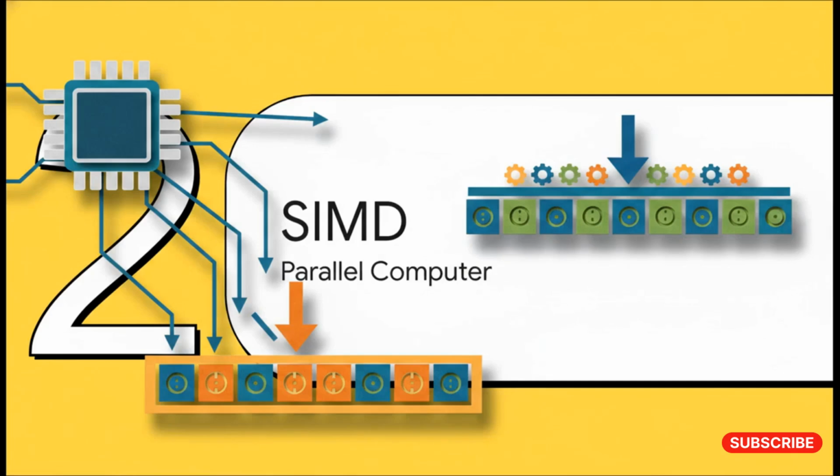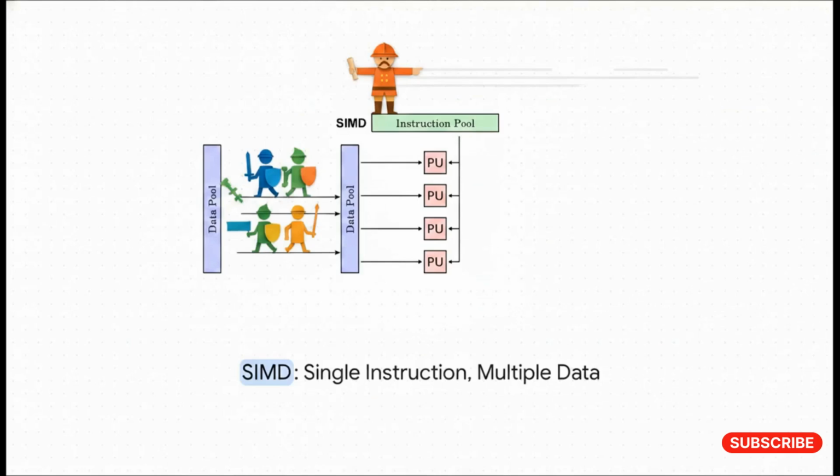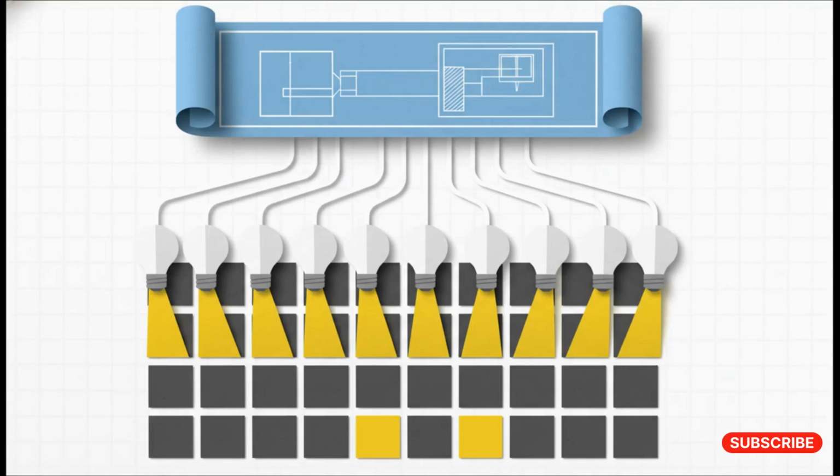Number 2. SIMD, synchronized parallel computing. Now, what's really interesting about this is what happens when we actually need to do more than one thing at a time. The dynamic completely shifts here. Notice we still have that single instruction pool at the top, but now it's commanding multiple processing units simultaneously. And over on the left side, each of those units is pulling from a different part of the data pool. It's basically like an army moving in perfect lockstep, right? One commander shouts a single order and all the soldiers execute that exact same order, but each one targets something different.